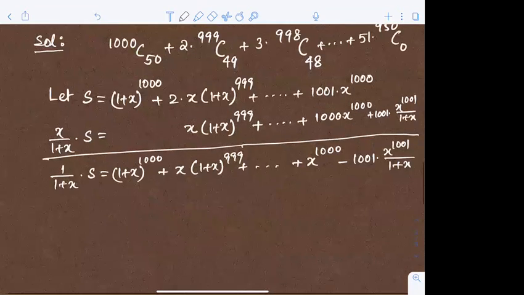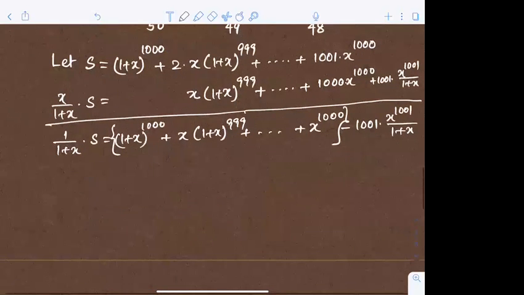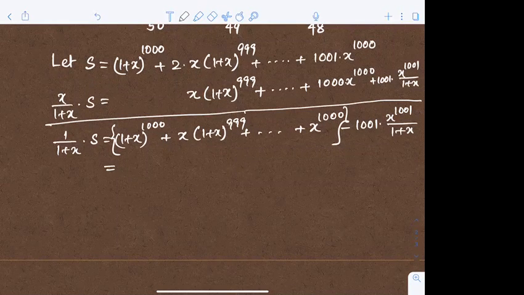So এই যে ফার্স্ট ফিউ টার্মস এটা যদি আমি ব্র্যাকেটের মধ্যে নিই, তাহলে এটা কোন প্রোগ্রেশনে আছে? এটা জিপি তে আছে উইথ কমন রেশিও x by (1 plus x)। ফার্স্ট টার্মের সঙ্গে x by (1 plus x) মাল্টিপ্লাই করলে সেকেন্ড টার্ম আসবে, সেকেন্ডের সঙ্গে করলে থার্ড টার্ম আসতো, এরকম করে। তাহলে জিপি তে কটা টার্ম আছে কে বলতে পারবে?